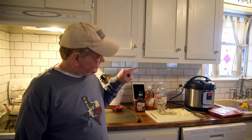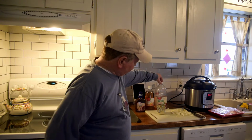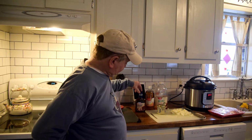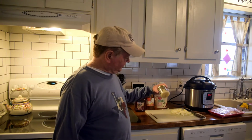We're going to do these ribs here in the best invention since sliced bread, that Instant Pot. I tell you, I don't know how I lived without it. It's going to be just as good, trust me. What we need is some apple juice, apple cider vinegar, of course, barbecue sauce, and my personal preference, I'm going to throw in there some onions, which I grow myself, and some minced garlic, which I also grow myself here.